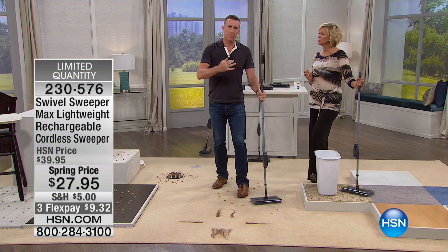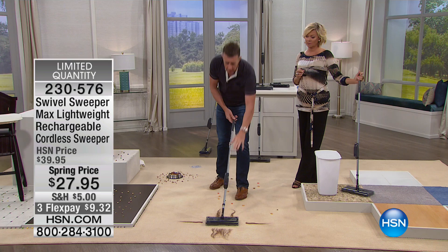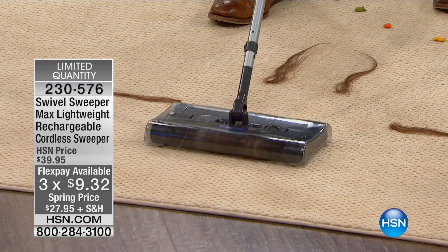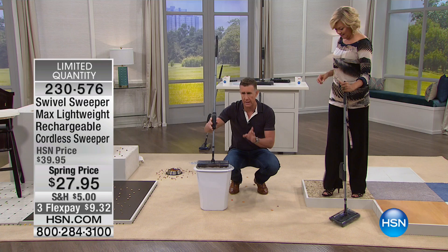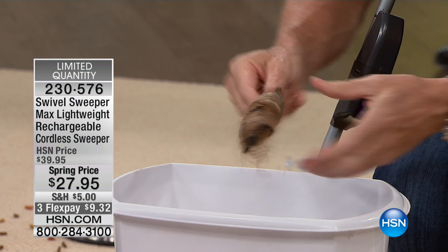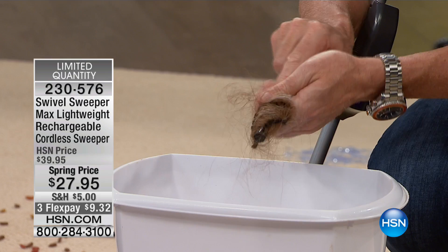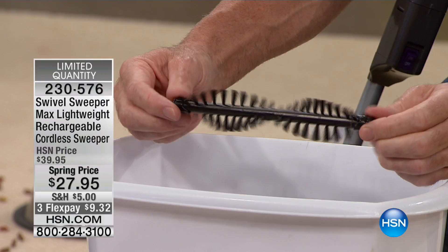There's one complaint we used to get about the Swivel Sweeper — that over time, hair and twine and floss and little things on your carpet used to wrap up on the spindles and stop it from working. We solved that problem. The brushes on all four sides are visible when you turn it on — forward brush, side brushes left and right. All of the bristles are removable, reusable, and cleanable. You do this maybe once a month or once every couple of months depending how dirty it gets. It gives you the ability to clean the bristles, take the hair, the twine, the floss — whatever gets backed up — and keep these working like new.